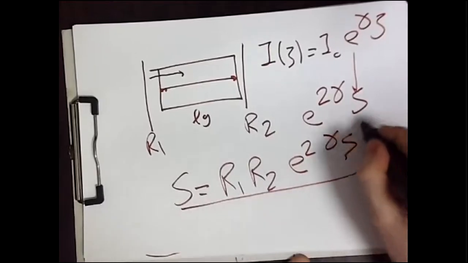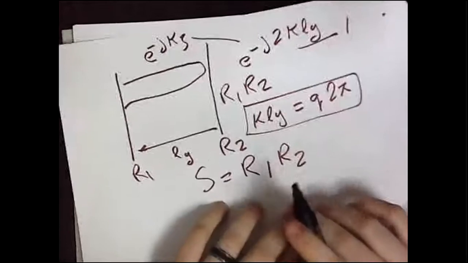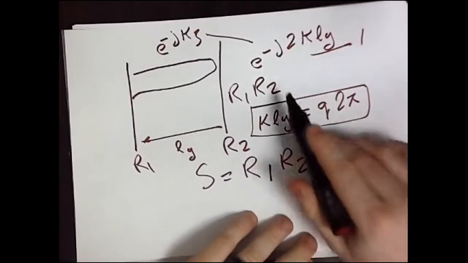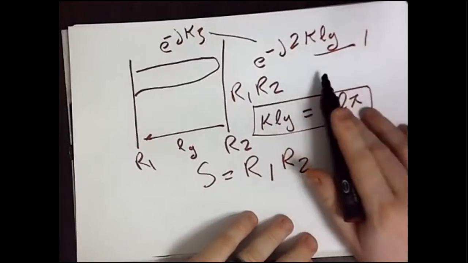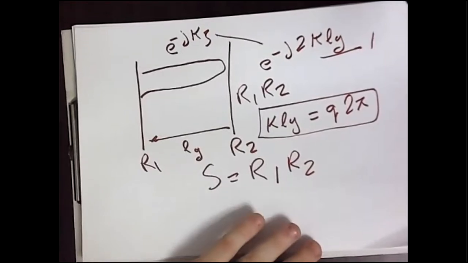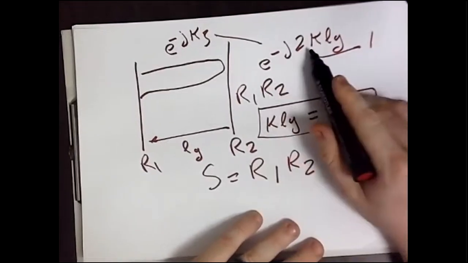This is the new surviving factor, which represents two different processes. Why? Herein, the old factor was a passive factor, which is e to the power minus j2kz, and I call it a passive factor because it affects only the phase. It has no effect on the magnitude. It is simply a change in the phase, e to the power j phi.